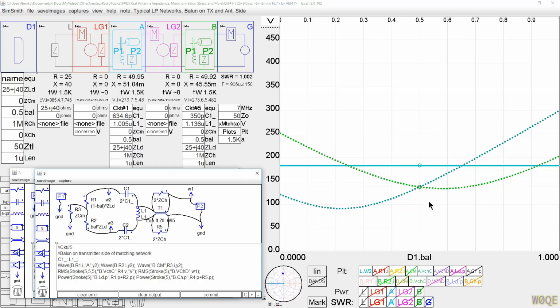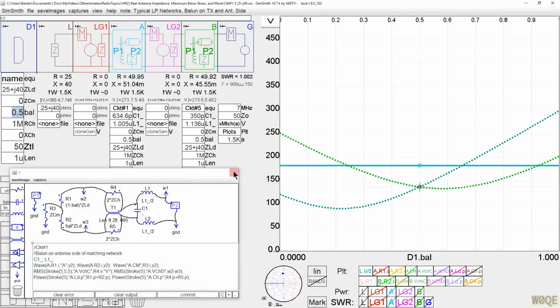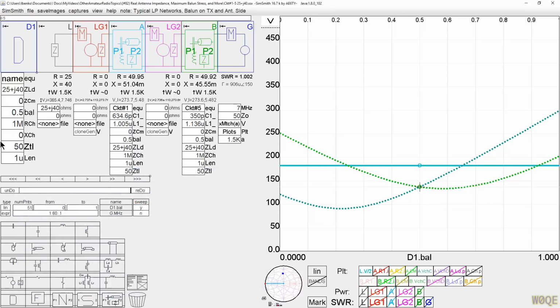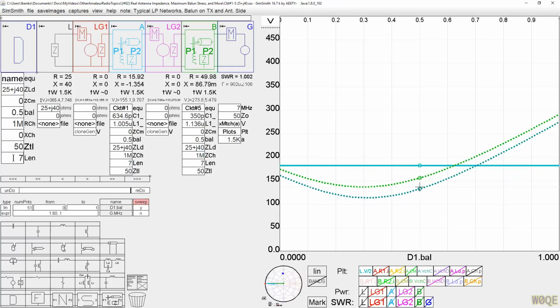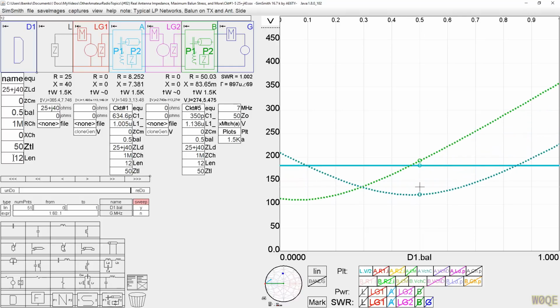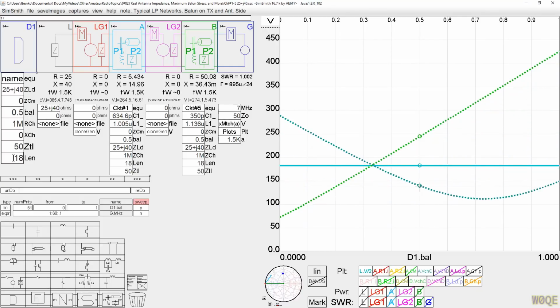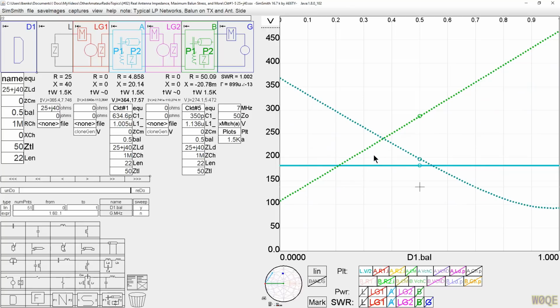But this isn't quite the whole story. And let me close these windows both off for a minute. If we change the length of the transmission line, let's watch what happens here. As we change the length of the transmission line, all of a sudden we see changes. The blue line, remember, was an estimate that we used when we first started, so the blue line really doesn't count anymore. These are real values that are calculated for the actual circuit.